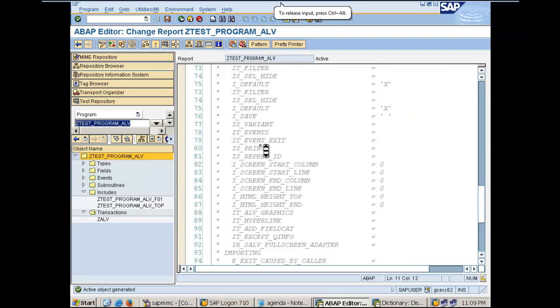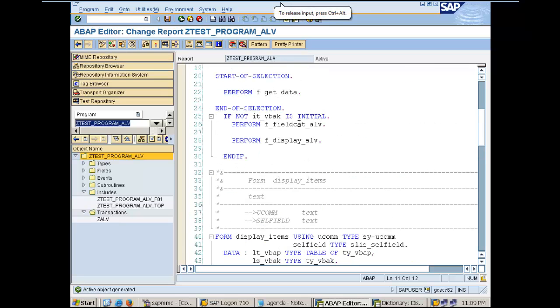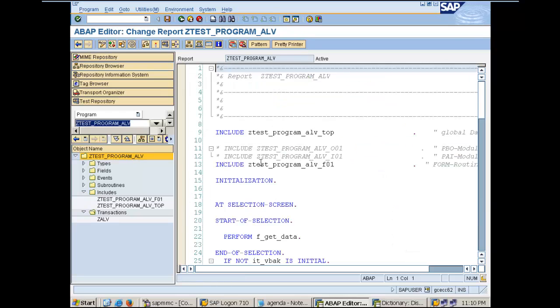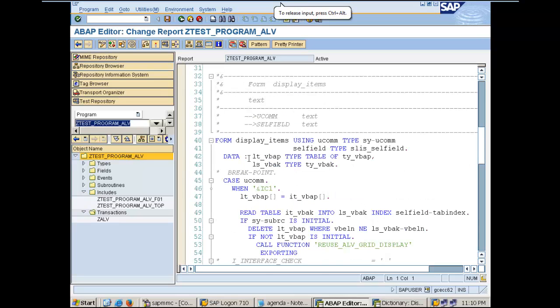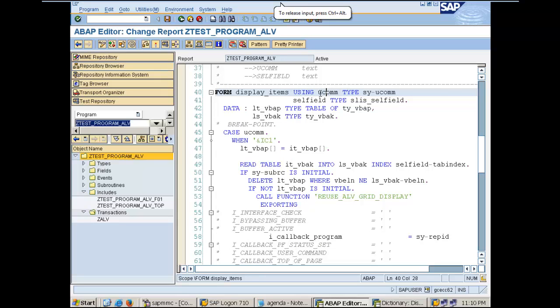So you see here what I did: to create an interactive ALV report, whenever you call the function module in the first grid output or list output, at the same time you need to give the user command name here. Based on that, the system will generate a perform or a subroutine for which you need to write a form. Once you write the form, you need to capture the sy-ucomm in this field UCOMM.